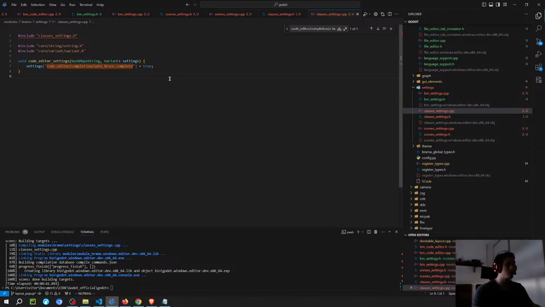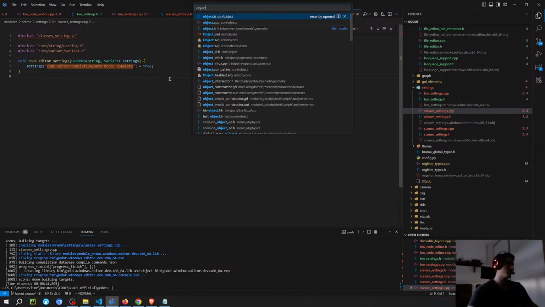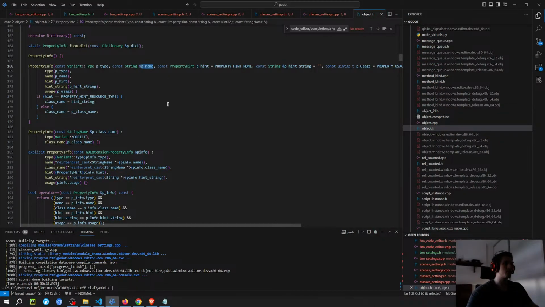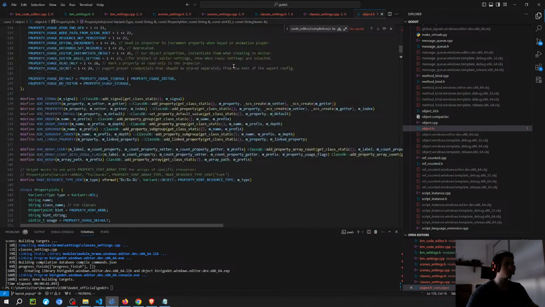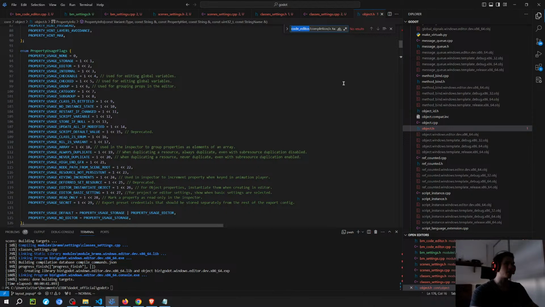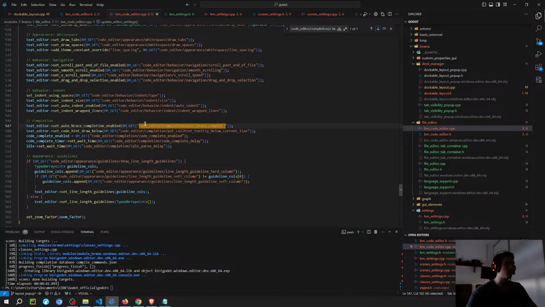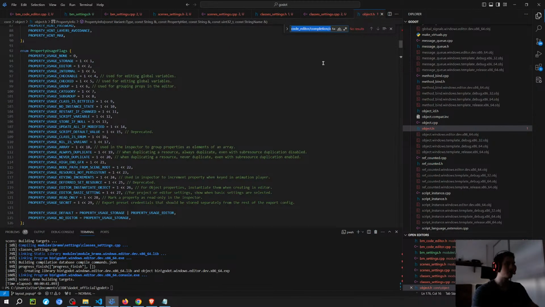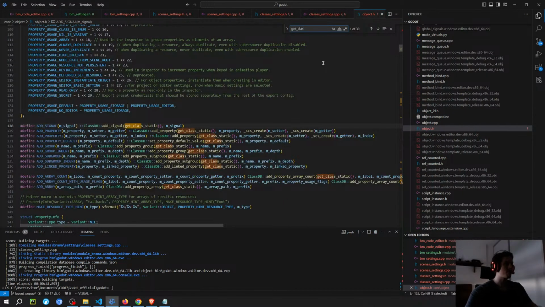So when you use the GDCLASS macro, I think it's going to be get_class. Now let me see the pattern first here. So it is the same. Yeah. So this function is here.